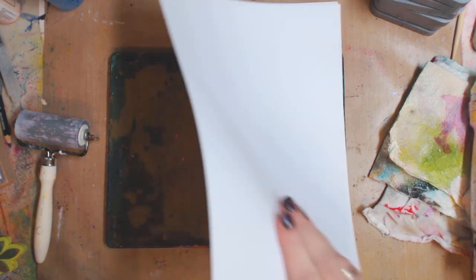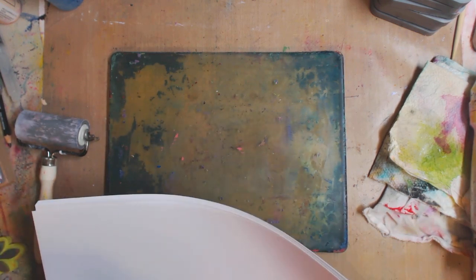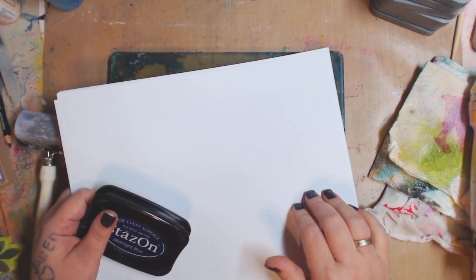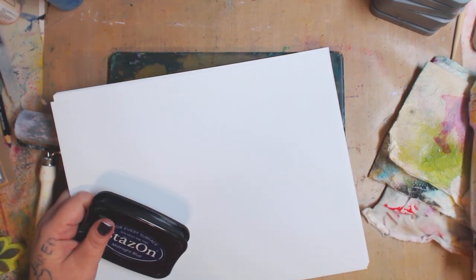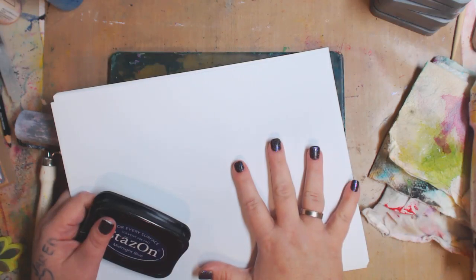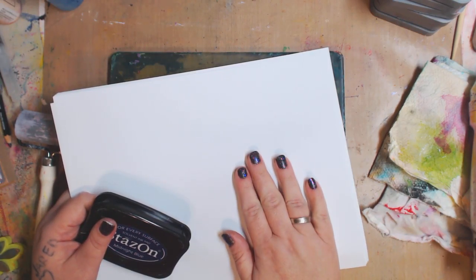So all I have is a very dirty jelly plate, because I'm a dirty girl, and I just have some printer paper. Let me tell you something. Go to your Walmart or local Staples office store and buy a pack of printer paper. They always have it on sale, a big old 500 sheet pack for a few bucks, and you have paper to do a million things. You can make an art journal from it, you can just do art on it, you can do your jelly printing, because we're going to make mixed media background papers.